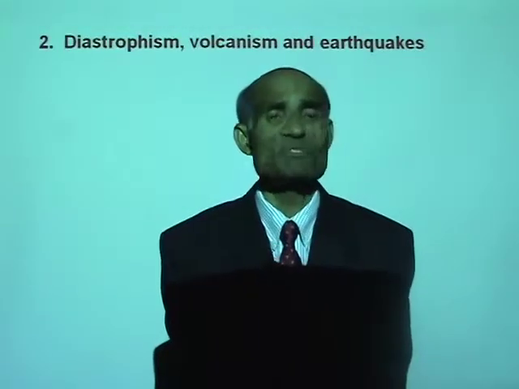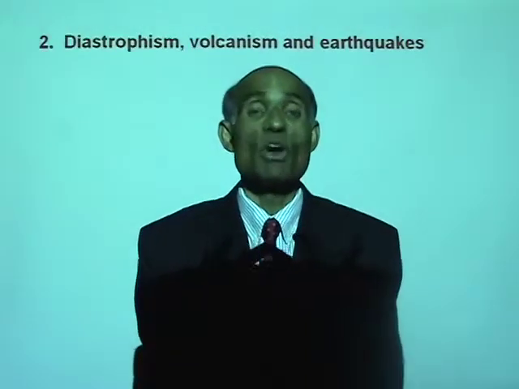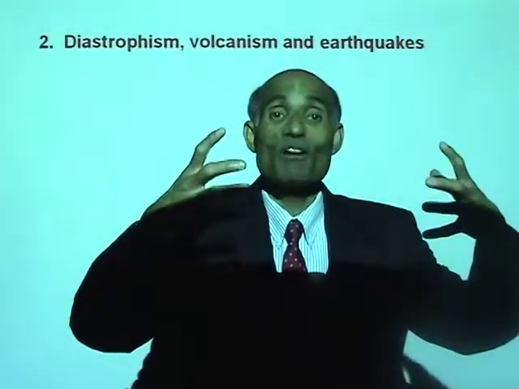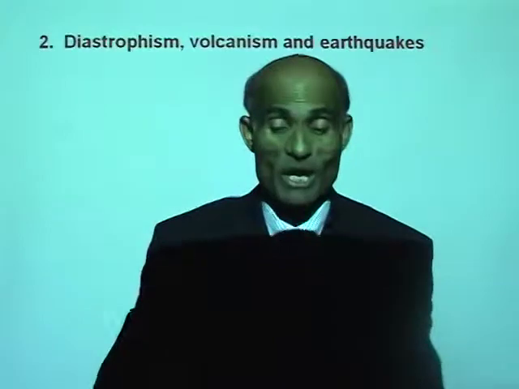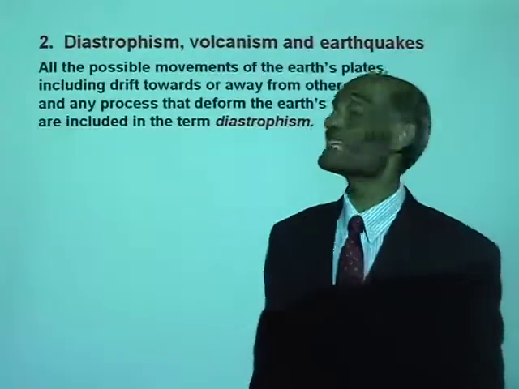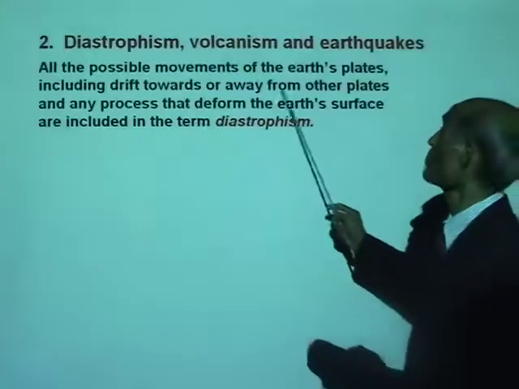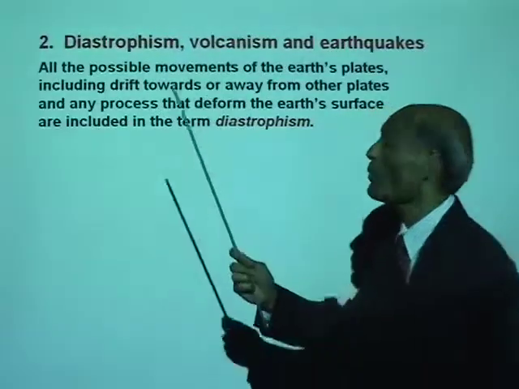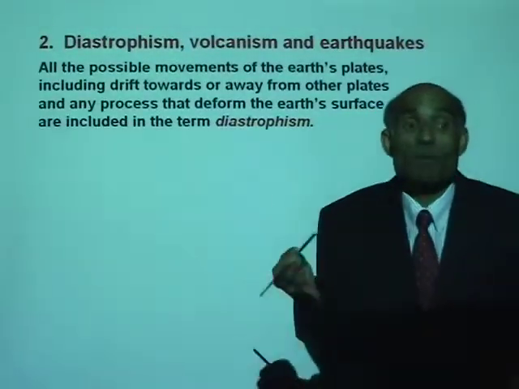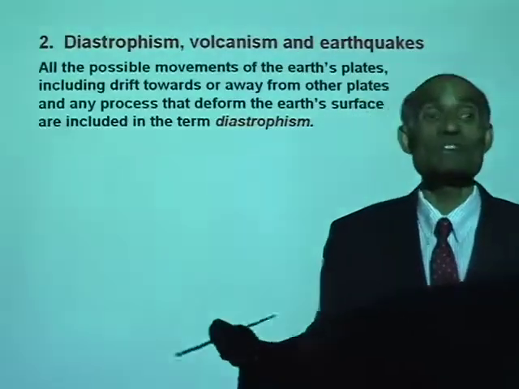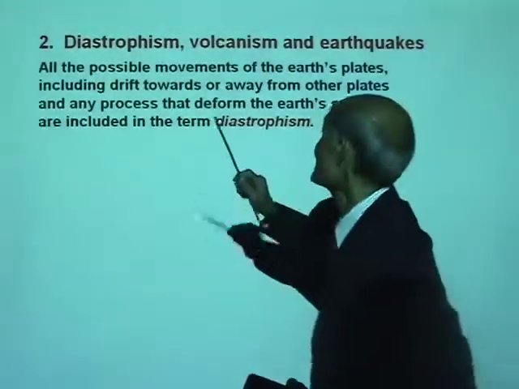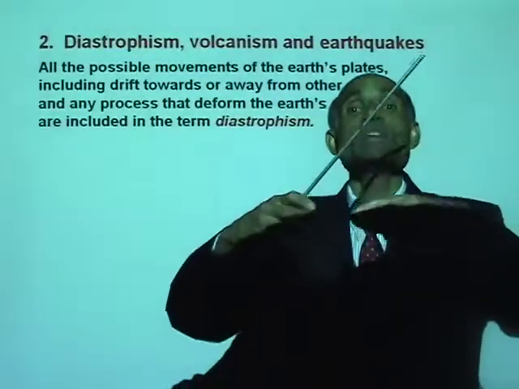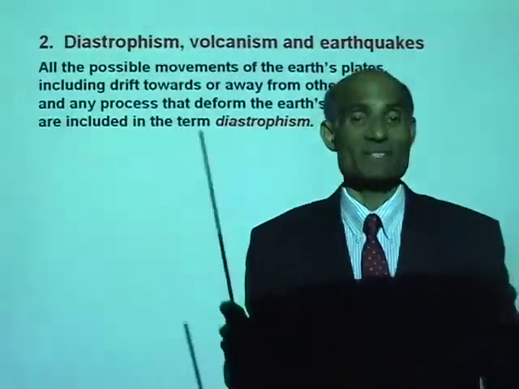What is diastrophism, volcanism, and earthquakes? All these processes are brought about by the slow motion of the plates, the plate tectonics. So this is actually the study of plate tectonics. All the possible movements of the Earth's plates, including the drift towards or away from each other, and any processes that deform the Earth's surface are included in the study of diastrophism. So you can see diastrophism is, in a nutshell, plate tectonics.